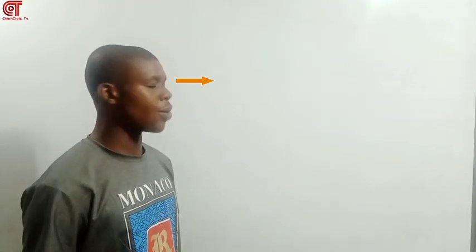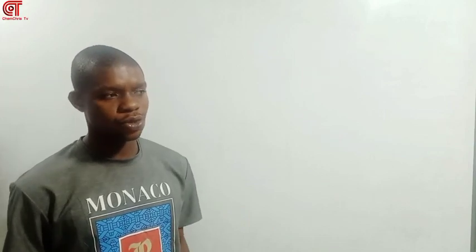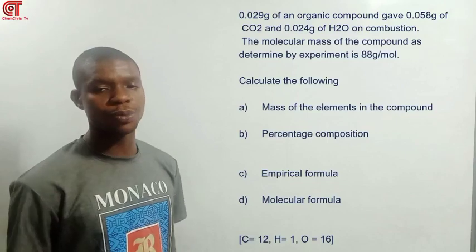In today's video, I want to look at our calculation of empirical and molecular formula, and this one is going to be under organic chemistry. So you're going to pay close attention to what I'm going to do here. You're going to see questions like this. So make sure you have your pen and your notebook.